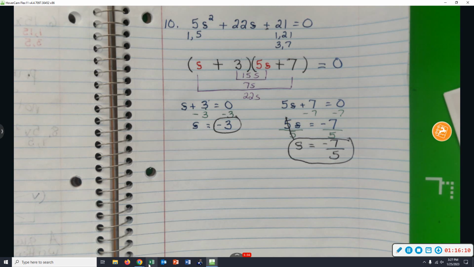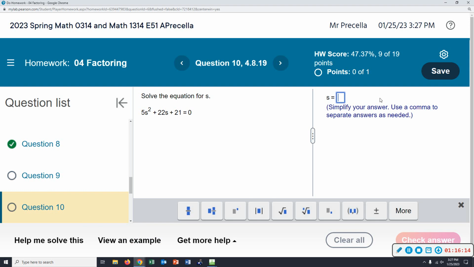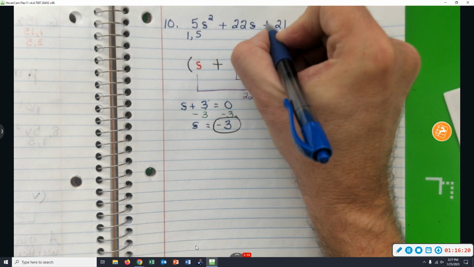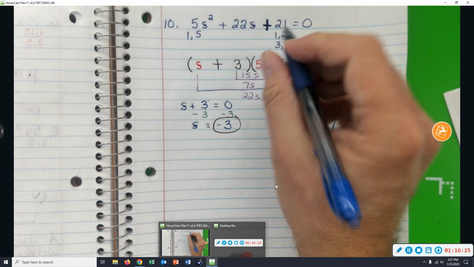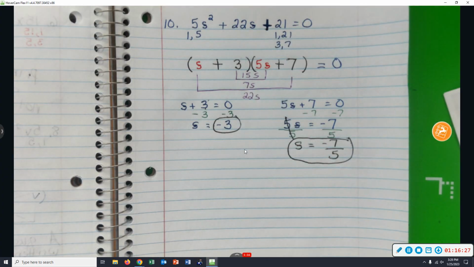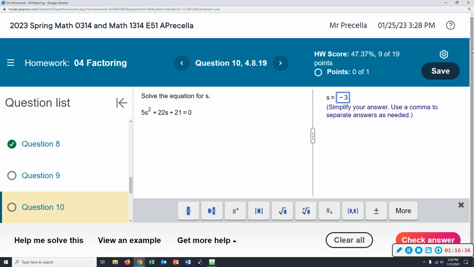I wouldn't want to do that. Oh, by the way, there's a mark right here, and I don't know why that is. I think I was just underlining the second sign. I'm not sure. It's just supposed to be a plus, okay? But there was a mark there. I think I was pointing to the second symbol, and it looked like a plus minus. So we have negative 3, and then we got to type a comma, and negative 7 over 5.